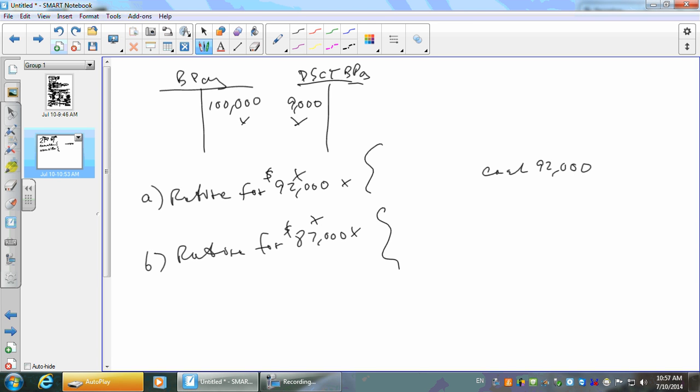What don't you owe anymore? Bond payable. Debit this one for 100,000. Absolutely. This is not hard. Nothing's hard if you understand it, I guess. I need a credit for what? 8,000, but what else do I need to get rid of? Oh, you better get rid of the discount. Get rid of the bond. What are you going to have? Zero bond, less a discount of 9,000, for a negative liability? Somebody owes you 9,000? I don't think so. Right? What are you going to do? Get rid of that discount too. So I got the 100 coming out of here. I got the 9 coming out of here. Everybody agree?